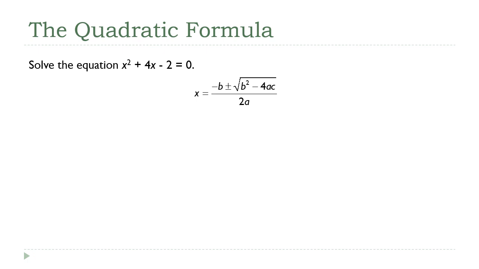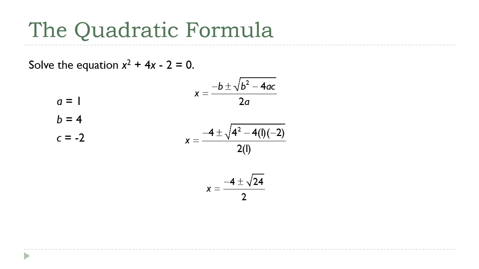So we'll start off the same way, where we're going to identify the a, b, and c values. A is equal to 1, b is equal to 4, c is equal to -2. So I'm going to put those into my formula. This turns into x equals -4 plus or minus square root of 4 squared minus 4 times 1 times -2. We're going to be really careful with those negative signs in there. All over 2 times 1. So again, now it's arithmetic. Under that square root, we got, what, 16 plus 8. It's going to be 24. And in the bottom, 2 times 1, obviously, that's just 2.